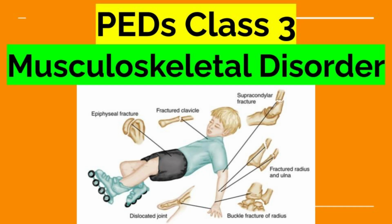Now, where does all your blood go to be filtered? The kidneys. The blood rushes into the kidneys, carrying this massive, unexpected load of dissolved bone calcium. And the kidneys are already sluggish because the child is lying flat. The concentration of calcium in the slow-moving urine becomes too dense. It precipitates out of the solution. The calcium atoms start bonding together, crystallizing inside the delicate tubules of the kidney. Boom! Renal calculi, kidney stones. Formed entirely because a broken leg caused the skeleton to demineralize into the bloodstream.